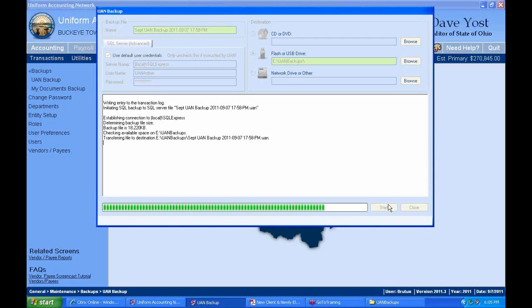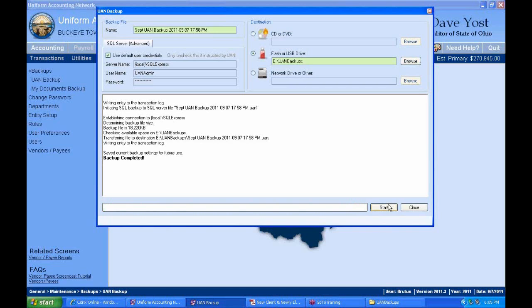No matter what, if it's January 30th or December 31st, backing up to flash drive typically takes about 3 minutes or less. I don't have much data, so it's taking probably less at this point. You can just watch the screen if you want. It's going to read off some information. It's backing up, updating some reports. At the very end, it should say backup complete. If it doesn't say that, you haven't finished the backup.